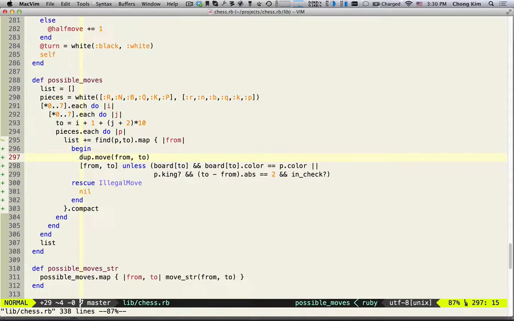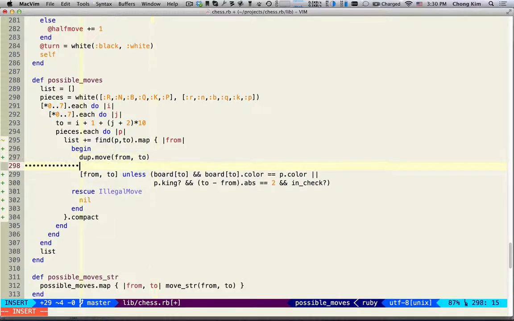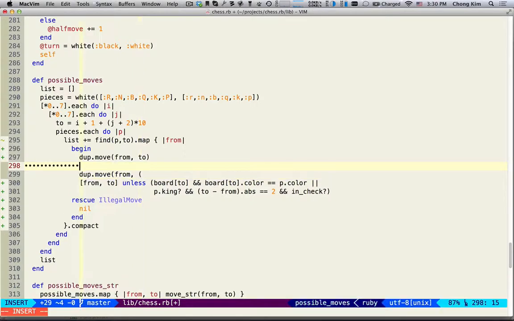So let's go back here, and now for the 2, actually we only want to do this if it's a castling.